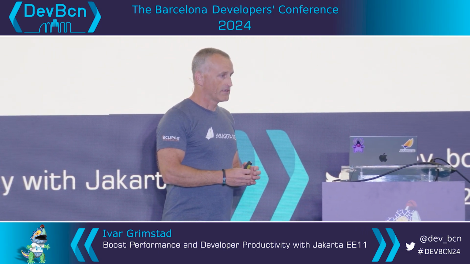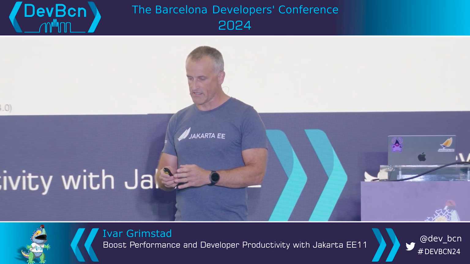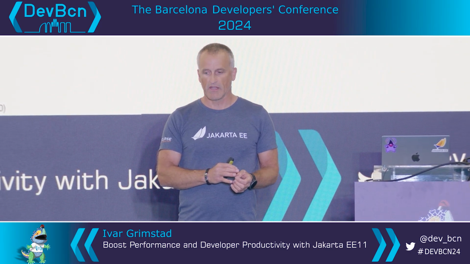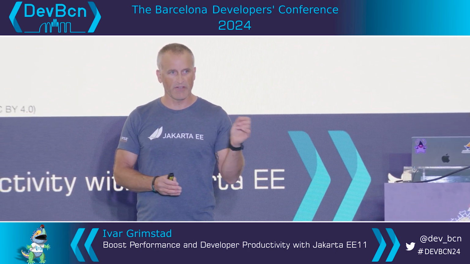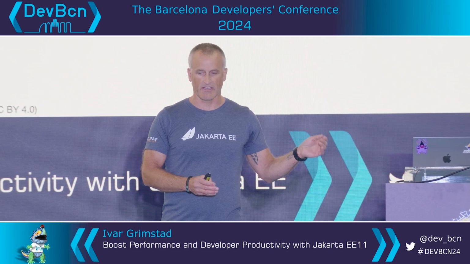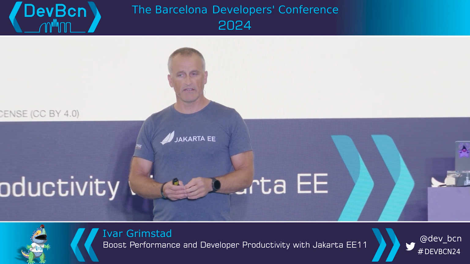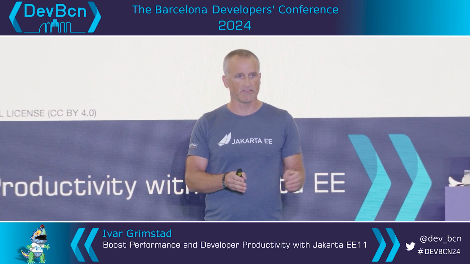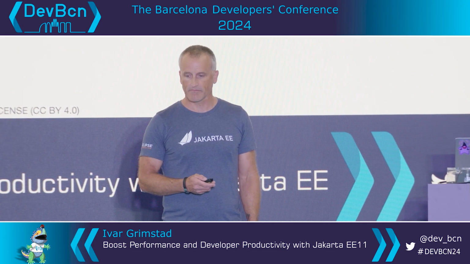So let's talk about Jakarta EE and see where we come from and where we're going. I'm starting just a little bit back with Jakarta EE 9. Jakarta EE 9 was released around 2020. We did 2 releases of 9, one for Java 8 and one for Java 11. The 9 release was all about the namespace change from javax to Jakarta. So we didn't do many other things, to make the migration as easy as possible.